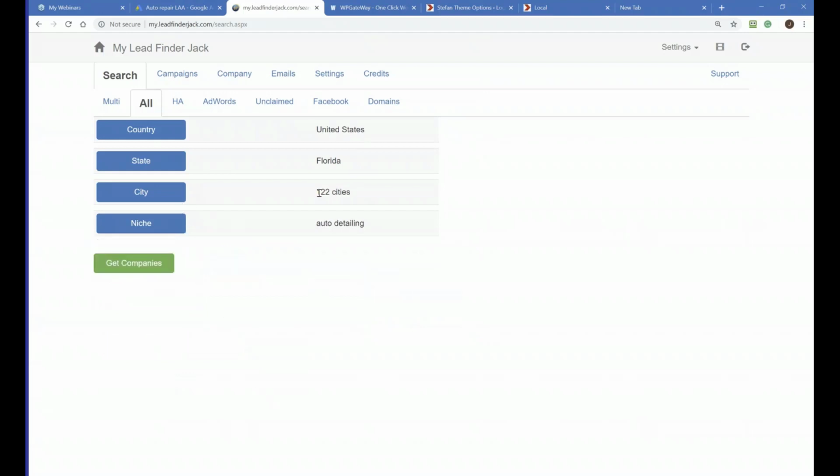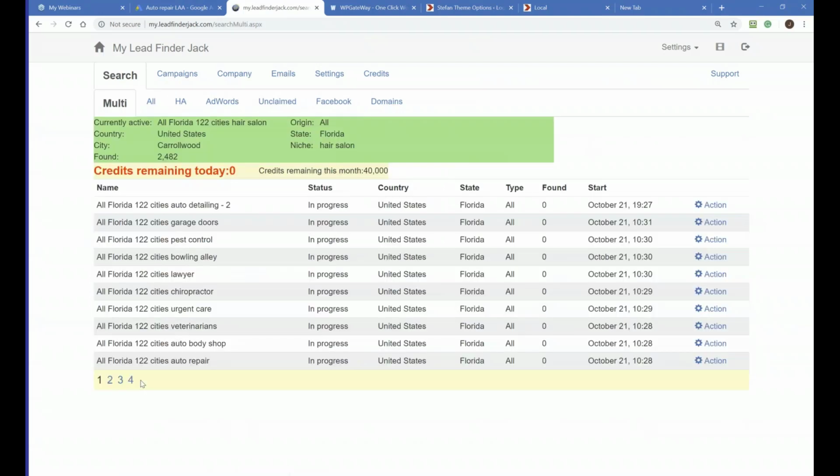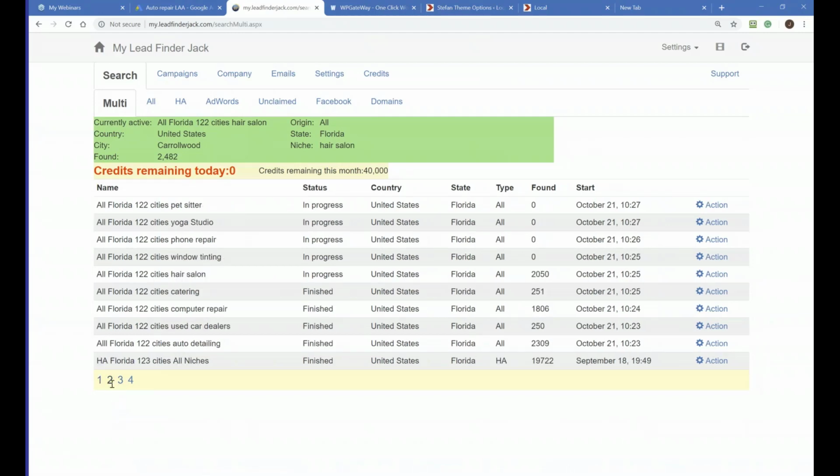And I do 122 niches, so that's all the cities which have more than 13,000 people as population, and get companies. Okay, and let's do 2 because I did it already before. And now it shows all those companies for auto detailing in Florida. I did that before we started training, and you see it found 2,300 auto detailing companies in Florida.